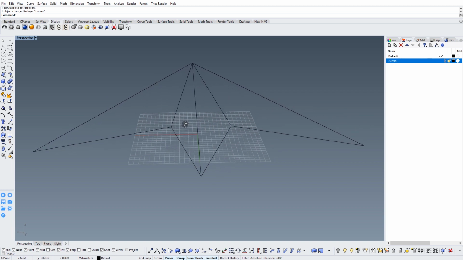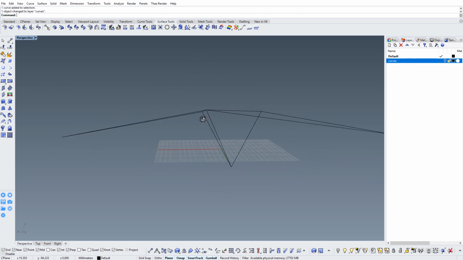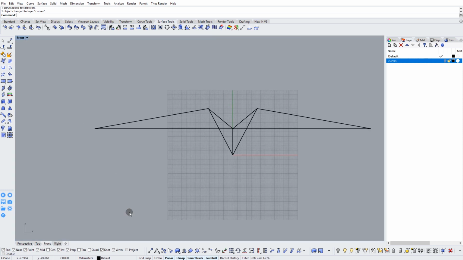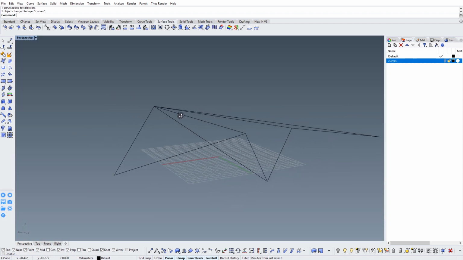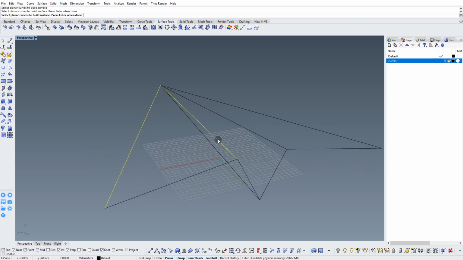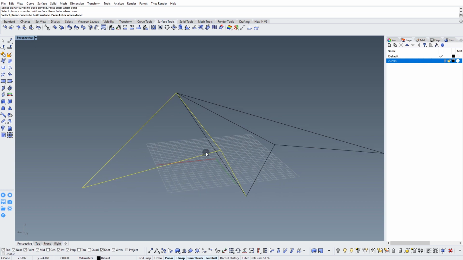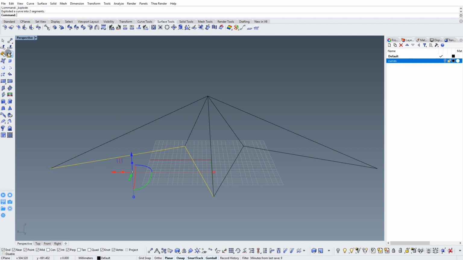Okay, right now we have just curves. Let's make surfaces. Go to surface tools, and as long as we have these curves flat, you see it from the front, for example, or maybe not really, you cannot see it so good, but they are flat right now. And if so, we can use surface from planar curves. So select this curve, this curve, this curve, and these two are joined. So press escape, and explode this and explode also this.